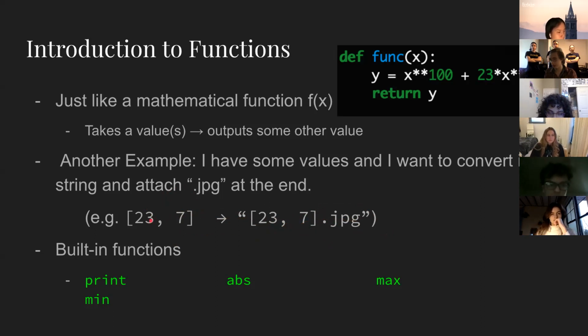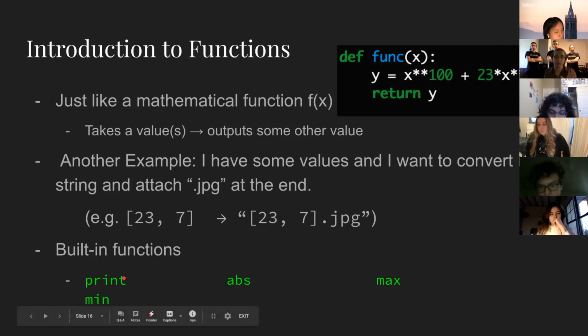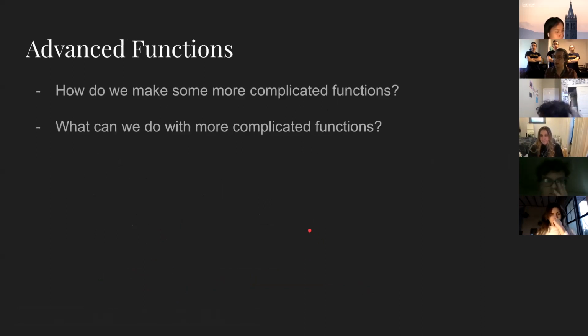And then there's built-in functions. Those are pre-built in Python. They're super useful and you use them all the time. Probably the most used built-in function, and the one most people use, is the print function. If you ever want Python to spit a sentence or text at you, you use the print function. Then there's absolute value, abs, max, min, pretty self-explanatory. Those are built into Python.